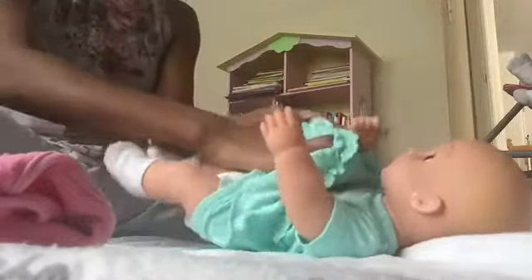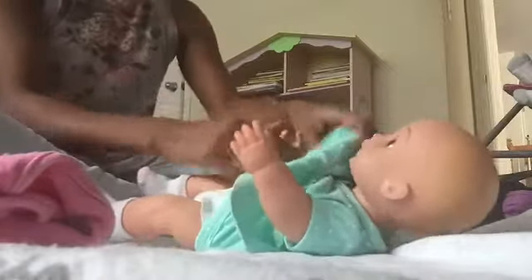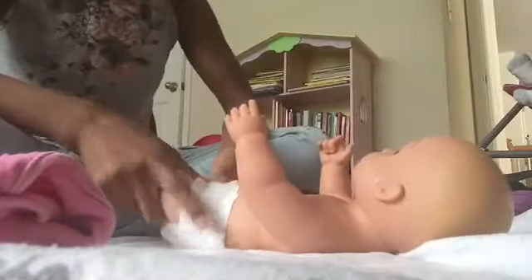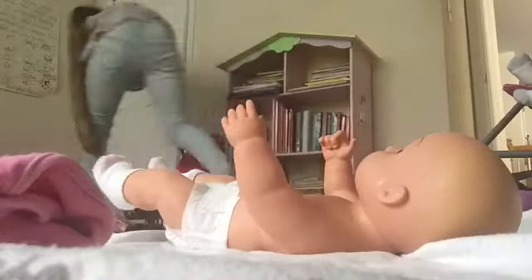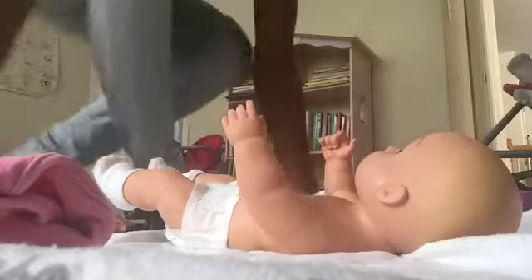She's just gonna be wearing a sleeper tonight. I'm not sure which one — I think it's gonna be the pink and white one instead of the yellow one or the green and white one, which are the ones she usually wears. And she needs a diaper change — I have a fresh diaper here.